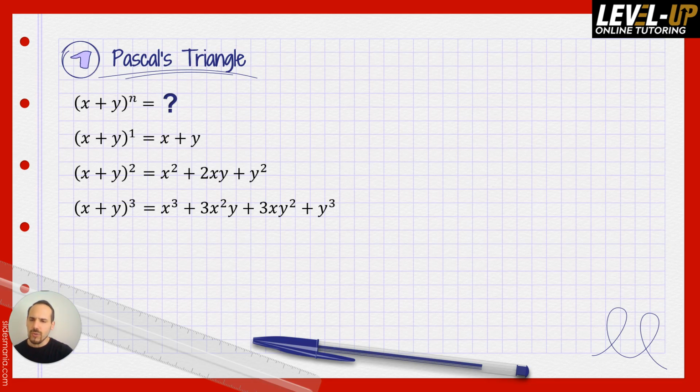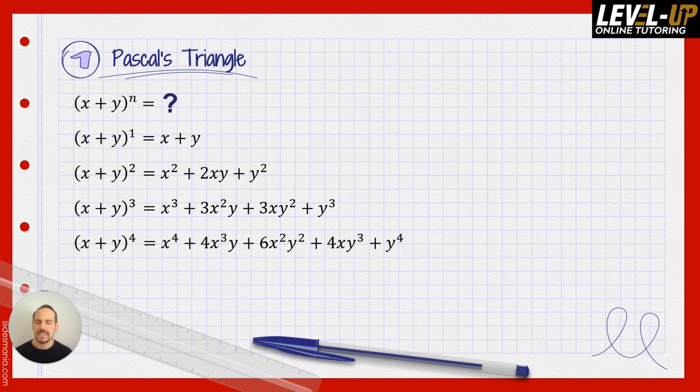And you might already start to see a bit of a pattern going on, but I've got a feeling this might break it. Say if we do x plus y to the 4. Again, you could take the previous one and multiply by x plus y again and collect together your like terms. And what you'll get is this. So what we want to try and do here is spot a pattern that will allow us to expand this very quickly. Like say if I wanted to do x plus y to the power of 10, how would I do that without having to work out all the ones before, 1 through 9?